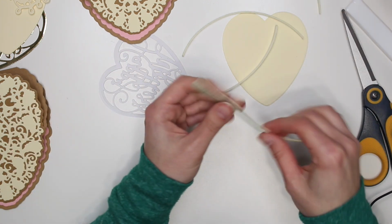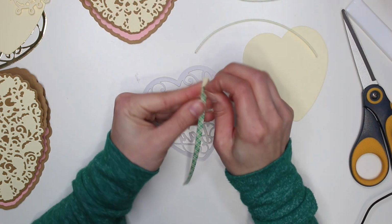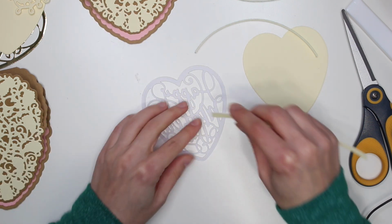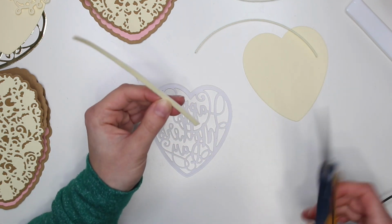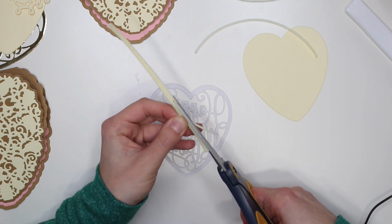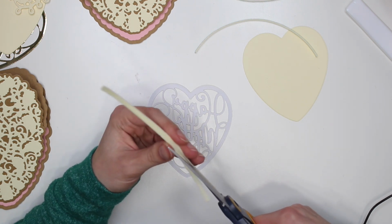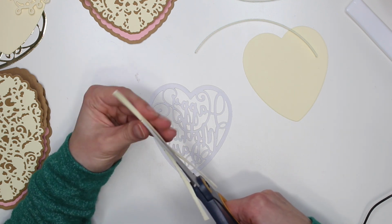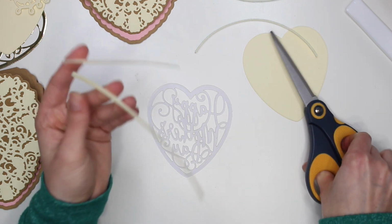Okay, so now what you're going to do is take off the backing of this, which makes it more moldable, and this will fold and stuff. I think some pieces are still a little too long, so I'm gonna cut off some more. You definitely want to use non-stick scissors for this, otherwise everything is going to stick to your scissors.